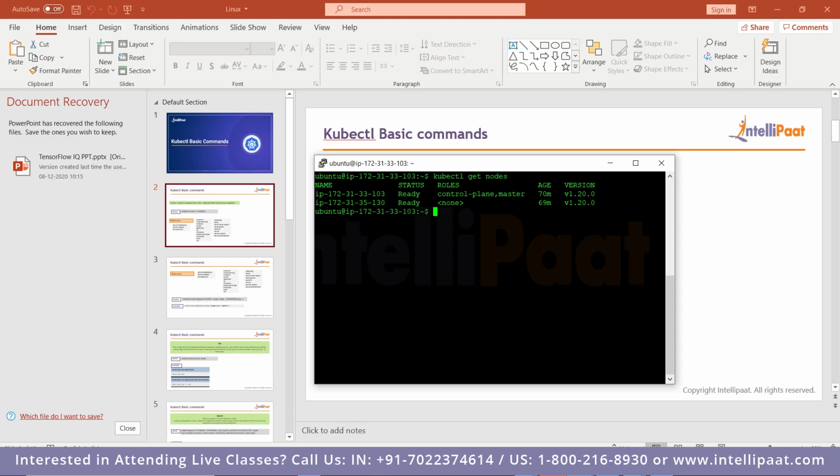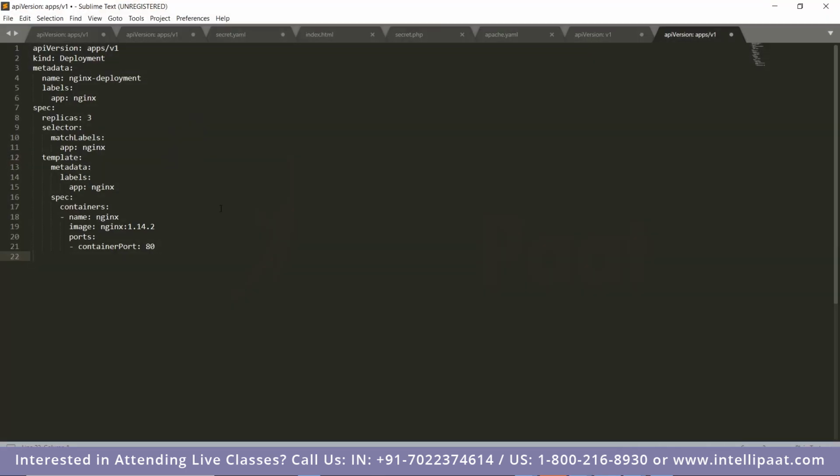Now let's create a file. I have a file ready in here. This is a YAML file for deployment, which has the specifications of the deployment that I want to create. The kind is Deployment, and the name is nginx deployment. That is in the metadata, and it has 3 replicas, so it will spawn 3 pods. You also have match labels, images, container specifications and things like that, right? So let's create this file.